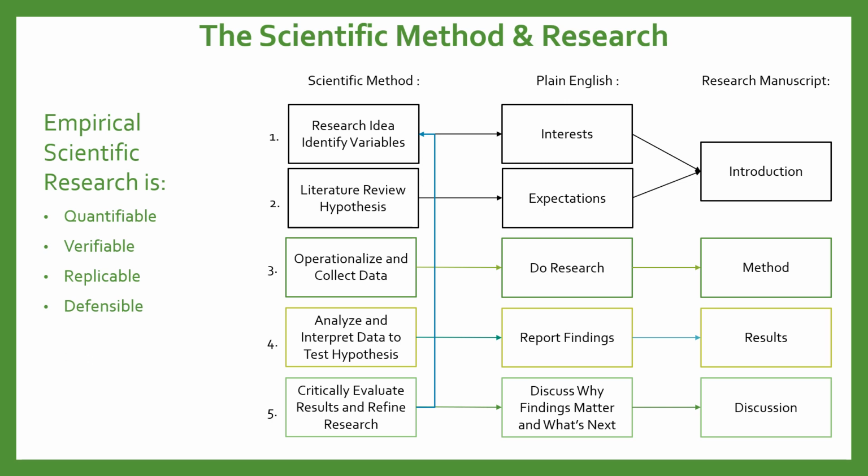So this is the scientific method overall in general, how that feeds into research manuscripts, and how this process is really cyclical, right? You get an idea, you collect data, you figure out what's going on, you evaluate it, and then you refine your methods and you keep going back at it again. And other researchers can jump in and do it as well because, again, you included your method, so they have that recipe for how you did your research so that they can replicate it as well.